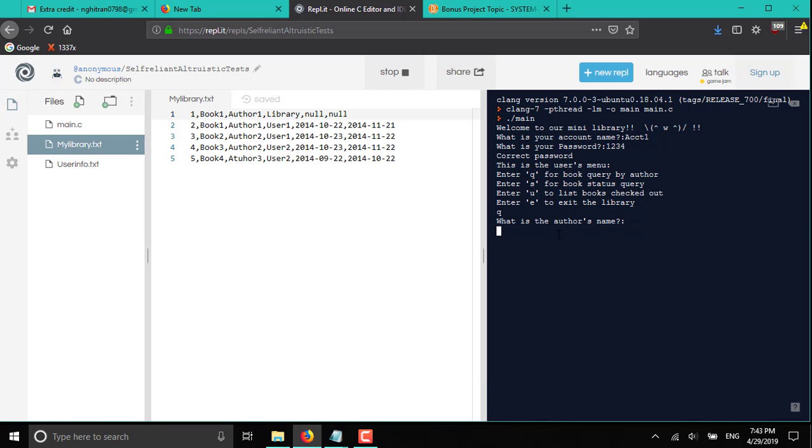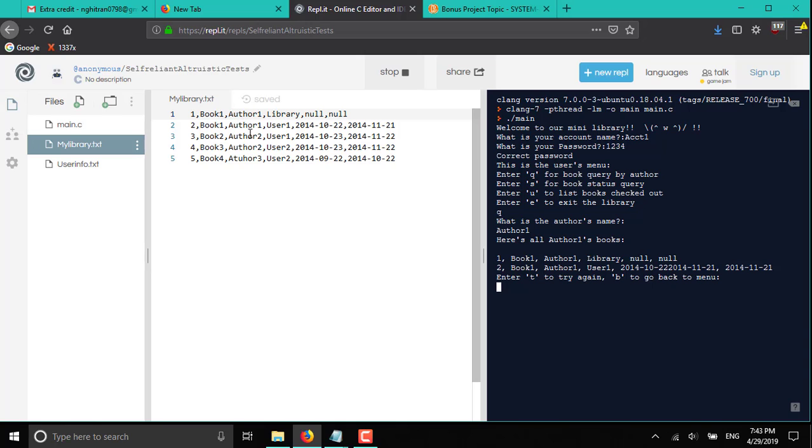Okay, so we look for the author name. It's author 1. And they're going to give us all the books that have author 1's name, which is book 1 and 2. Right here.